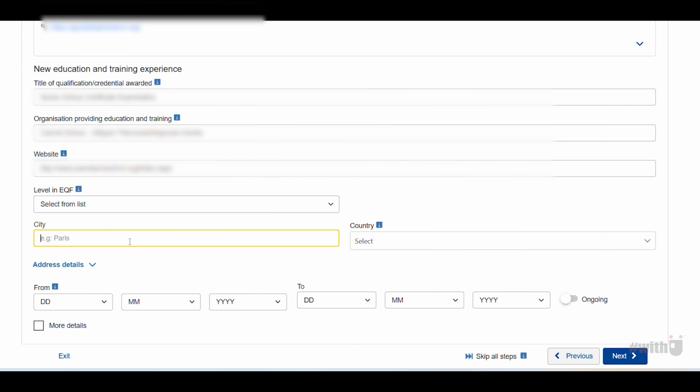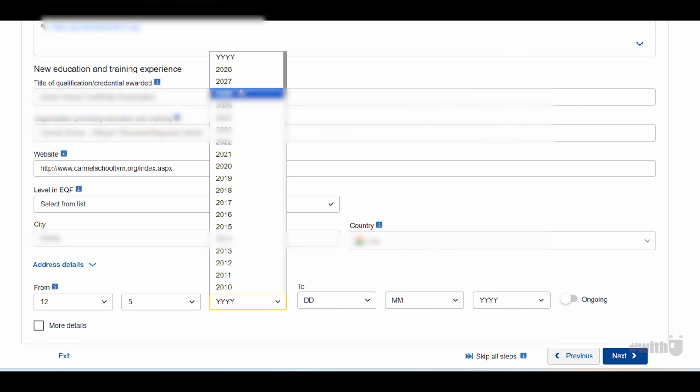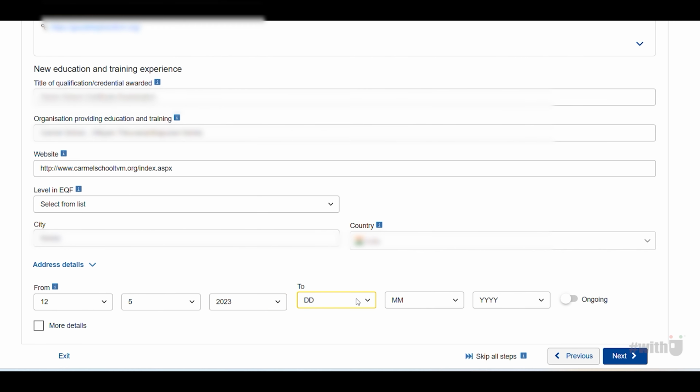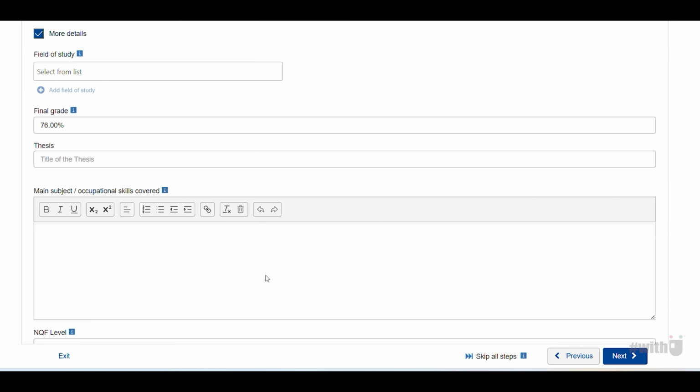Here comes the city where we studied our 12th, and the country. Here we need to put the date that comprises our starting date of 12th education till we got the certificate. We need to add more details over here. Here we are putting the final grades in terms of percentage, and the subjects that we have covered.